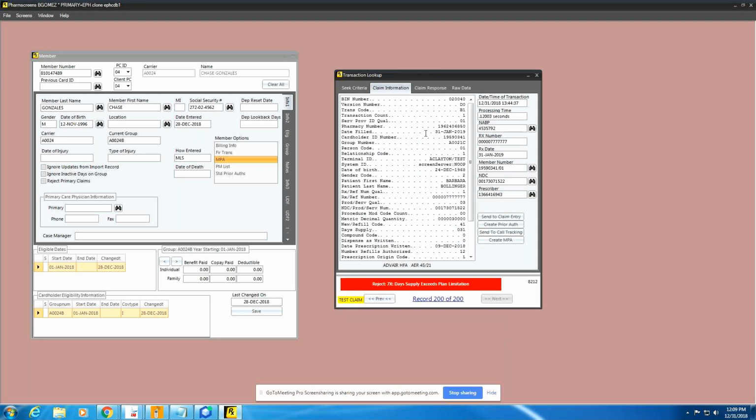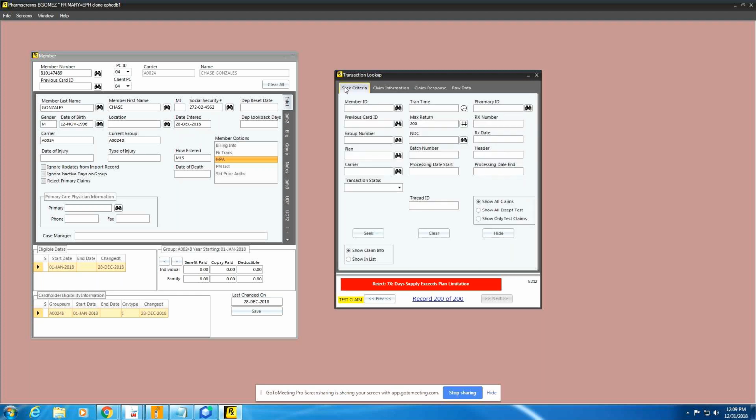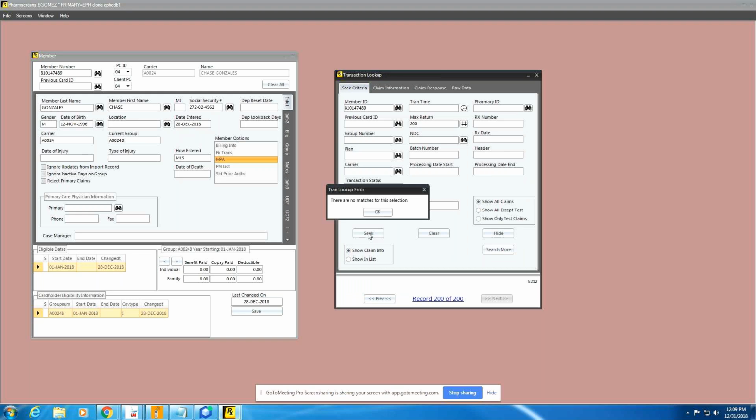Now, this is all the information you need. Patient's first and last name, as you can see, the group number, all of this data. Okay? So, right click, member ID, you click on seek. Now, you see where it says no matches for this selection?